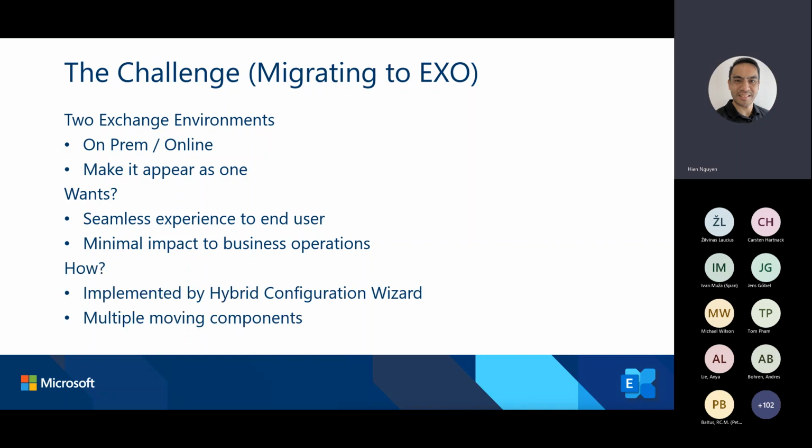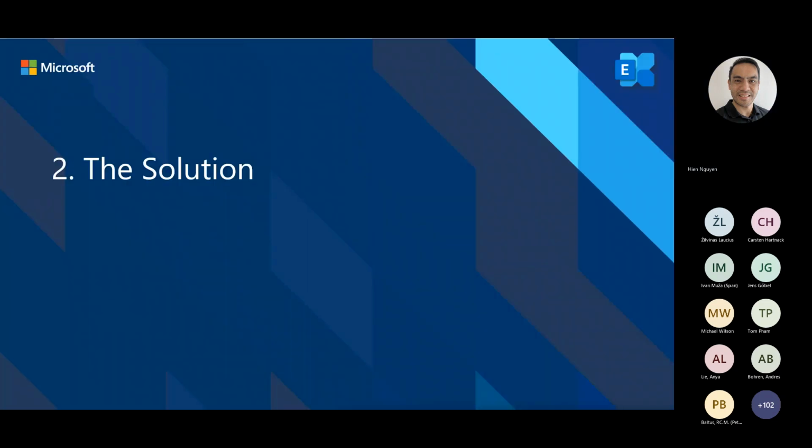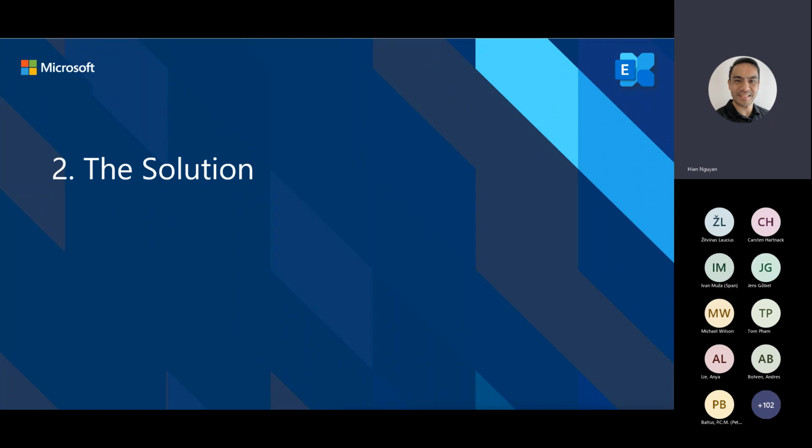And how do we do this? Well, as most of you know, we use the Hybrid Configuration Wizard, and it configures three major things when it comes to making the two environments appear as one. The moving parts.